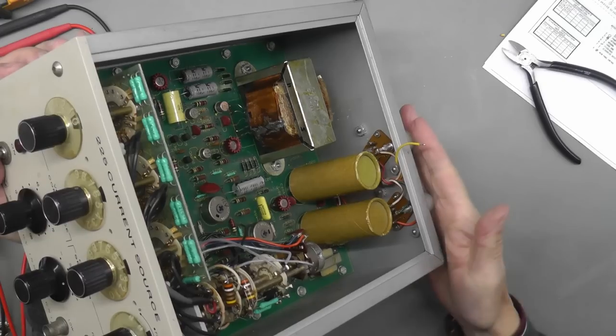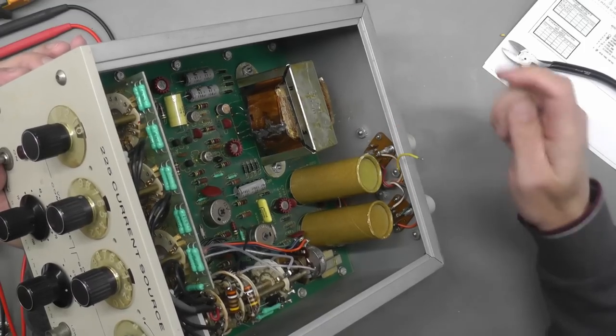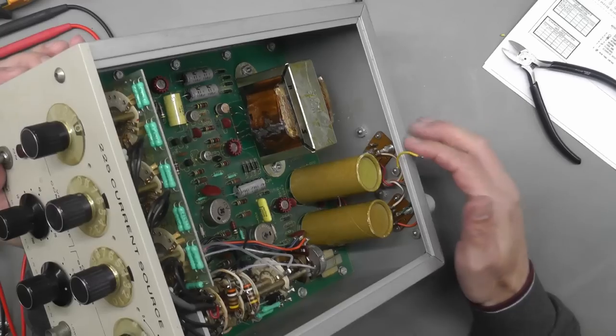Well, after a poke around, it didn't take long. There's a couple of TO3 mounted packages on the rear of the unit and I'm getting a low impedance, a low resistance between two pins. Now, I'm not really sure what they are. They're probably a couple of transistors. I haven't even gone near them so far, but disconnecting one of the wires from one of the pins, I'm still getting a low resistance between two of the pins. So it looks like there's a problem perhaps with these TO3 packages on the back or at least this one anyway. So let me remove it and let's isolate it and let's see what we get.